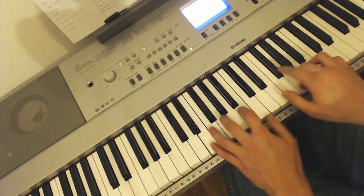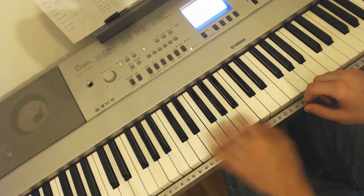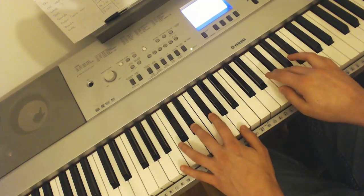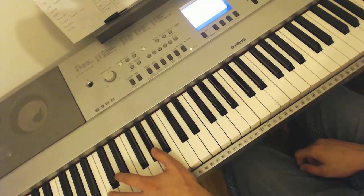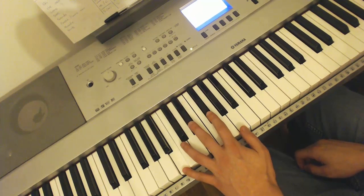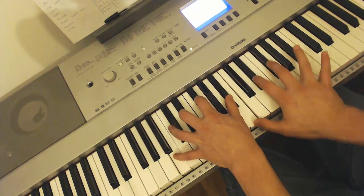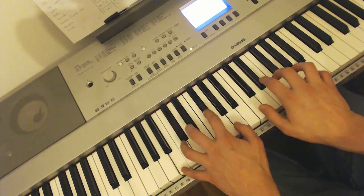So B, so the left hand is just going into the B in the bass. Sorry if the camera moves too much. B in the bass. And then come up to the B here again. Just play B7, D sharp, F sharp and A, dominant 7. Not major 7, it's too romantic. Dominant 7, bluesy.